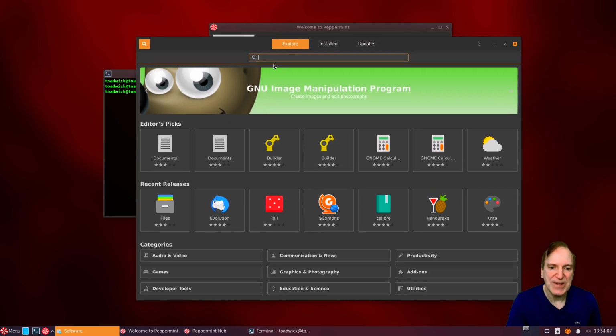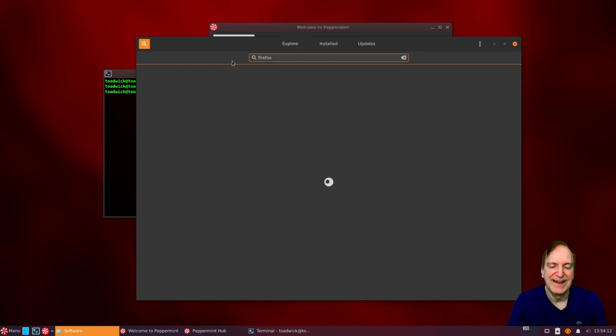If we hit search up here and I put in something like Firefox, let's see if it shows us the Flathub stuff. And no, nothing. All right, and Firefox is already installed, the ESR version, I think it was, so it's not going to show us anything new. So let's go with Inkscape.